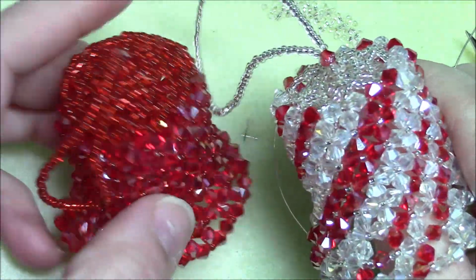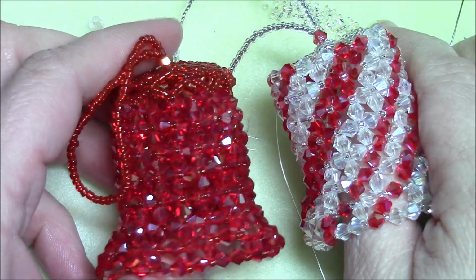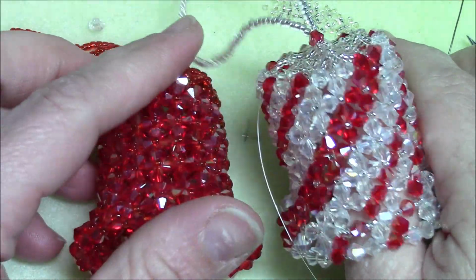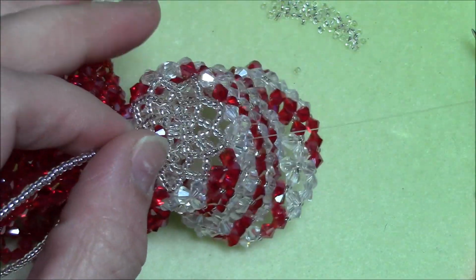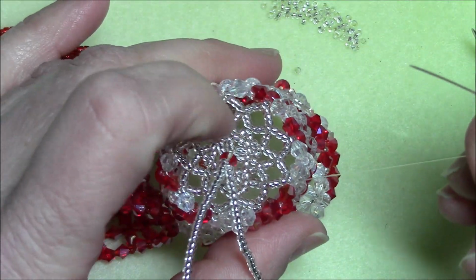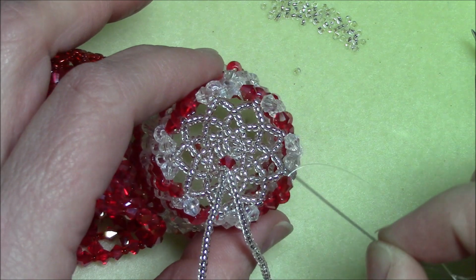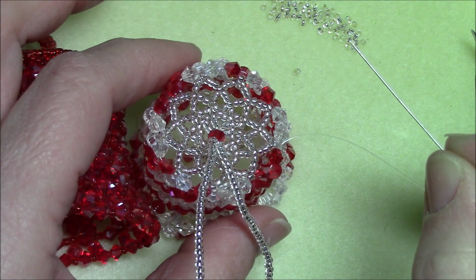I'll have both options available on my patterns on my Facebook page, as I said before. So there it is. Now I just want to weave my ends down. You can reinforce this, but I wouldn't suggest doing too much because there is a lot of thread going through these. If you reinforce these, you might crack a seed bead.